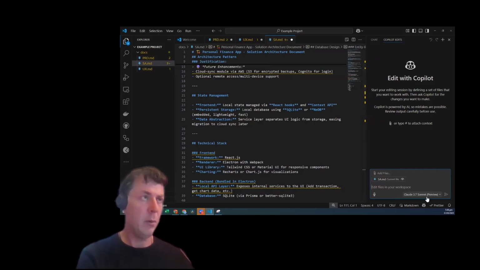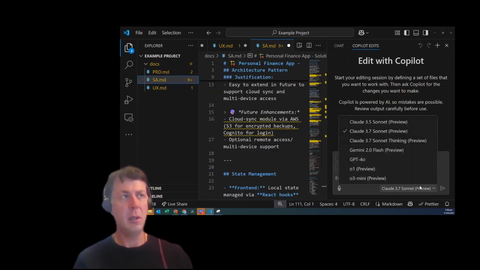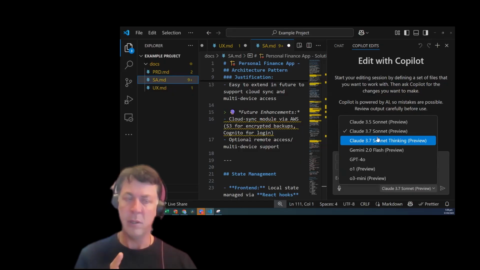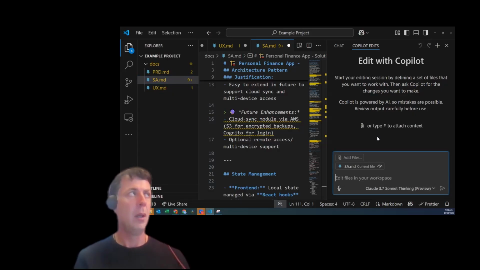Now you can see here that we're using Claude 3.7 to do this. We can use different types of models. I'll come back in a second to why I'm using 3.7, and I'm actually going to use 3.7, the thinking model. This is a model that takes the time to really think things through. When you're doing an implementation plan, that's pretty helpful to have.